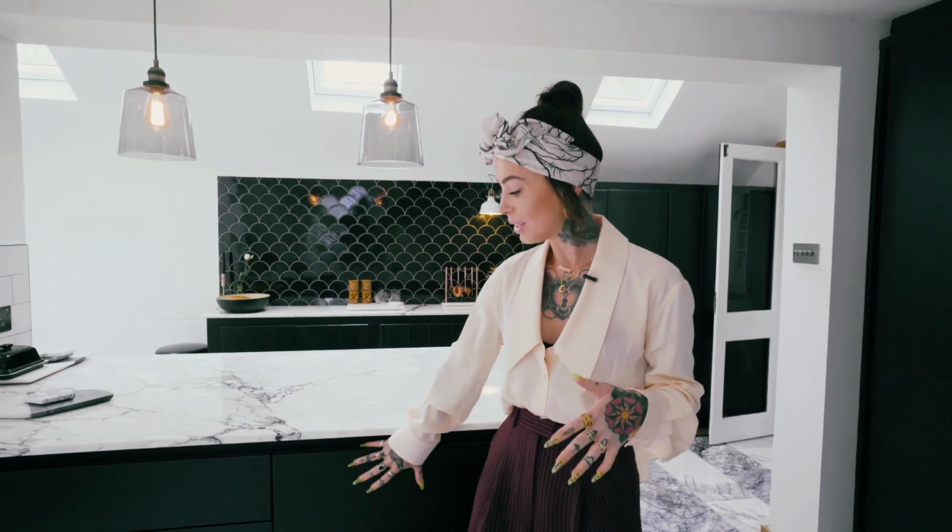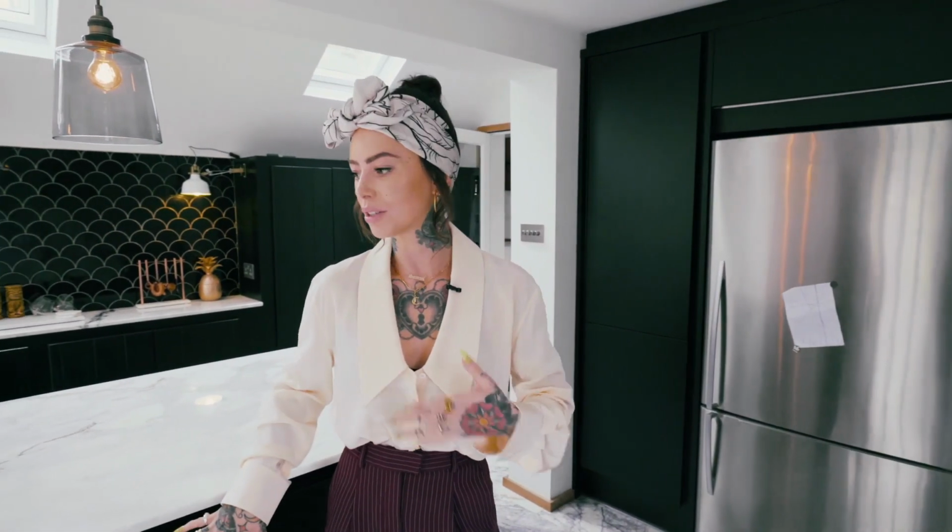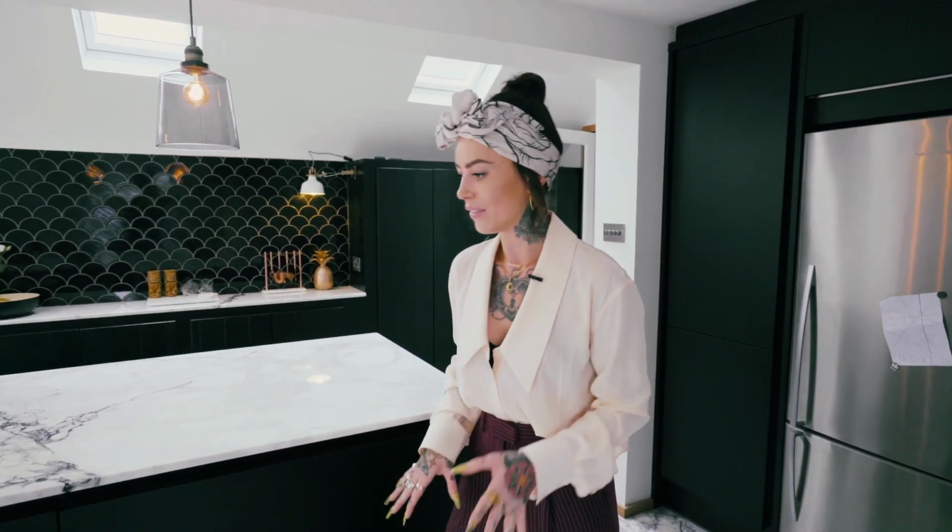I've always wanted to have a black kitchen, like black cabinets, and there was pretty much only one place I think we could find where it wasn't custom built. So we didn't get cut size cabinets. They're pretty standard cabinets. So we just went to Ren. They had a black kitchen. I didn't want handles because I didn't want a messy kind of look for me personally. So yeah, that was easy.